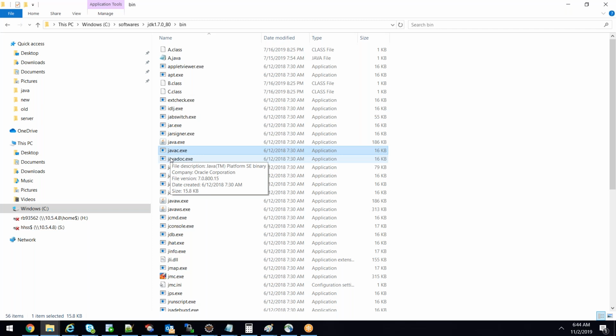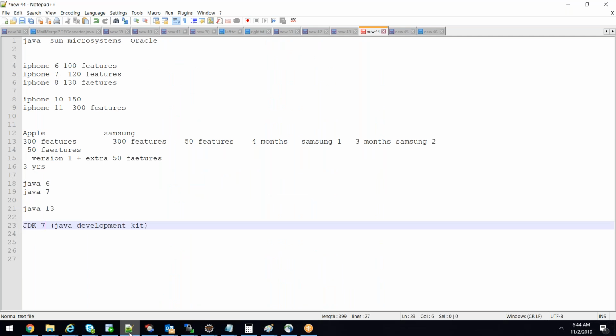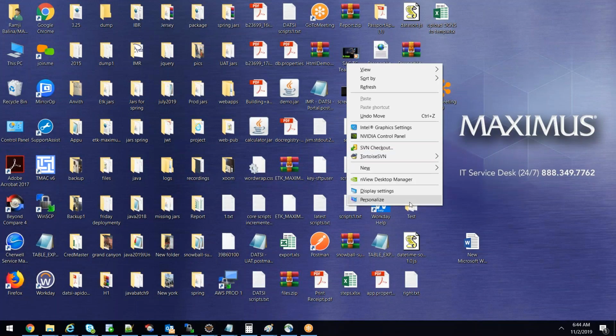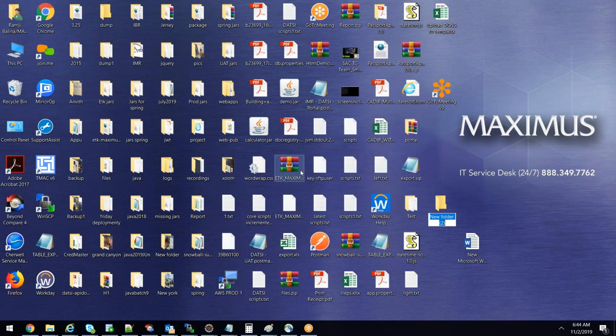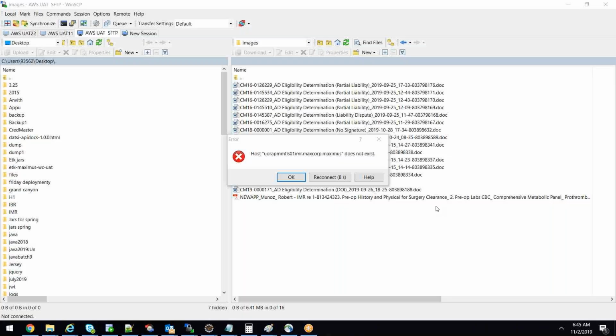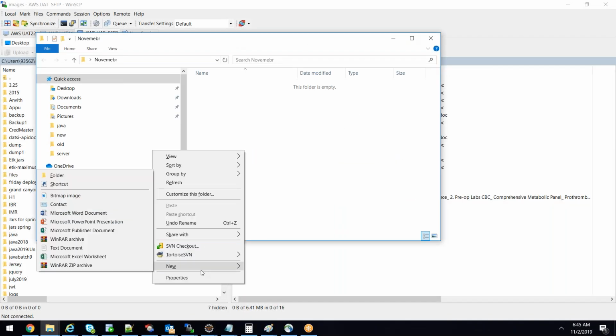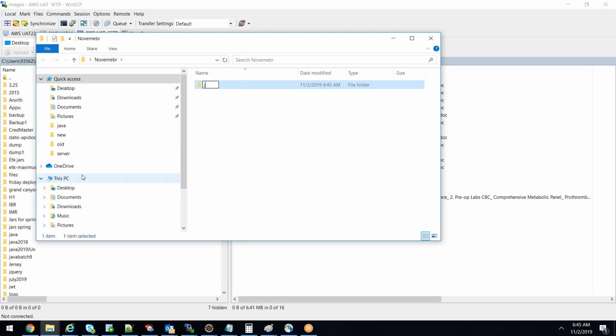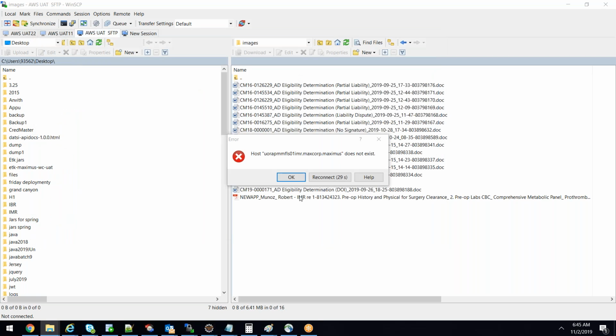Once the installation is completed, now you can start writing the programs, correct? So let me create a folder called new folder. I'm creating a folder on desktop. This is November, right? So November batch. Inside this folder, I'll create a new folder Java. Okay, so I'm closing this. I'll tell you why.